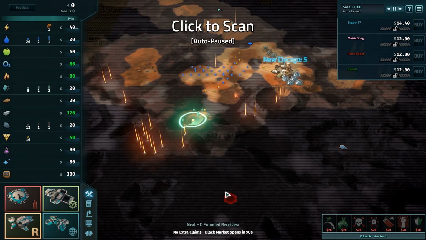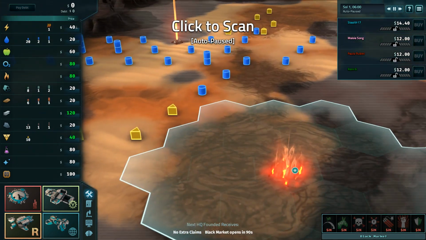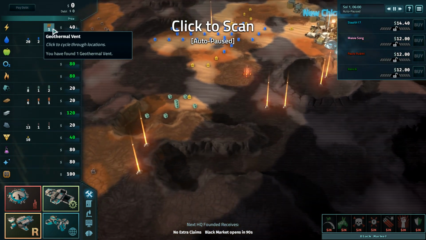A geothermal vent. This will be useful. High levels. Oh, by the way, we have found what is a geothermal vent. You can see it there. If you put down a geothermal plant over this, you can get a lot of energy produced. Energy can be produced by wind turbines, which can be shut down if there's not enough wind, I believe. You have solar panels, which generate quite a bit of energy but only work throughout the day. And you have the geothermal plants, which work all the time, day and night, can be sabotaged, but they generate quite a lot of power. And especially later on in the game, power becomes really important.